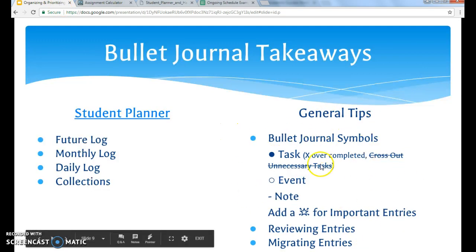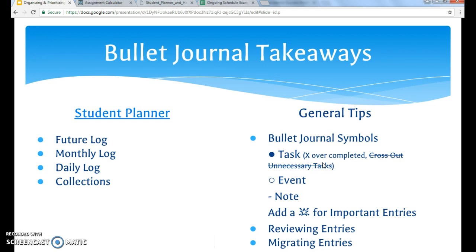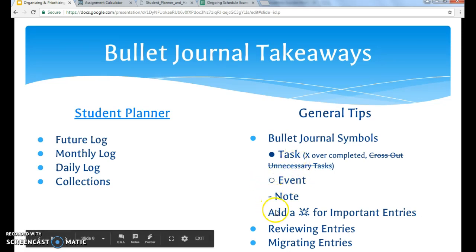And this over here on the right side is just a reminder or a review of the symbols and the icons that he used. So a little dot or a bullet you would put next to a task. When you completed a task, you would put a little X over this. If you decided a task was no longer necessary, you just cross it out. For events, you would do a circle, because that means you have to be somewhere instead of doing something. That's why it looks different. And you can even add notes. He talked about signifiers. He used the little asterisks as a star to designate something that's highly important.